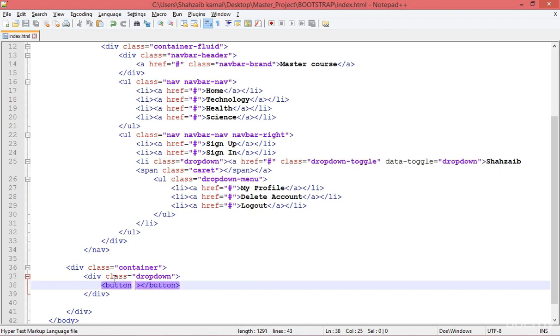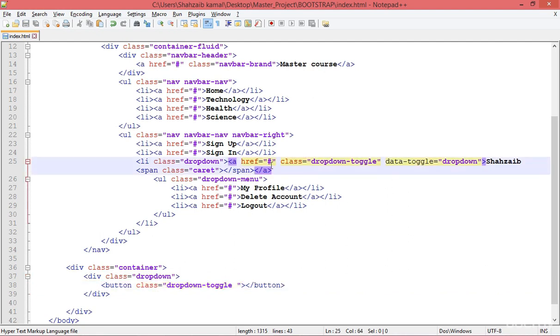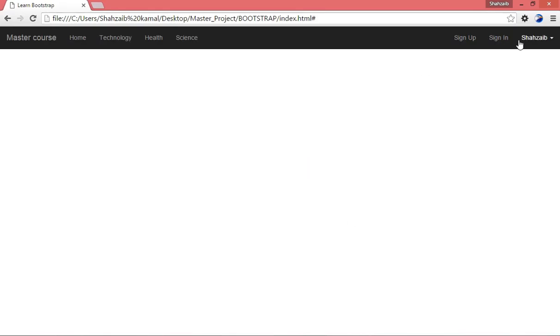First of all, the class. Which class do you want to add? First of all, I want to add the dropdown-toggle, but I need to add another class because this is a button. This was not a button before and was inside the element, so it was looking fine.